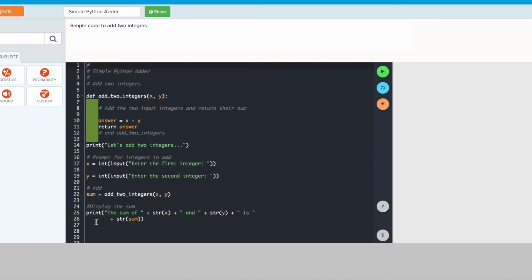So I think if you had problems with it, it might have been this statement. Here's my first bit of string, the sum of, and there is a space between the of and the quote so that when I print out the actual numbers, there's a nice little space when you read it. So x, I can't just say the sum of plus x. X is an integer, and it doesn't understand how you could put an integer in with a string. It doesn't make sense. So I'm going to turn it into a string so that it will concatenate or join them together. Then I'm going to add another literal string, and there are spaces in front and in back of this word and, so that the next thing that prints has a nice space. Take y's value, which is an integer, turn it into a string so that it'll print. Is, again, with spaces before and after so that it'll format nice.